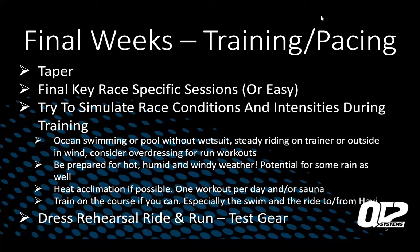Sauna can be helpful — work your way up to 20 to 30 minutes daily if you have access. When you get there, train on the course if you can. Train on the swim course to note landmarks and sighting and get used to that water. For the bike, ride to and from Javi. A little note: don't practice on the first out-and-back on Kowakini Highway — it's tight, not much shoulder, and very busy. I'd recommend getting out of town and up onto the Queen K instead. You're not missing anything that needs to be seen right in town; it's just a bit dangerous and crowded.